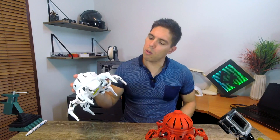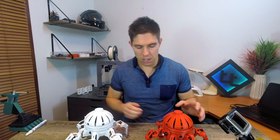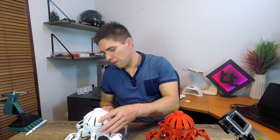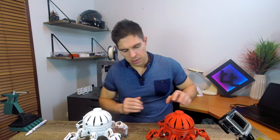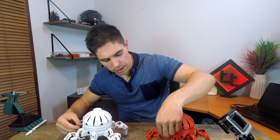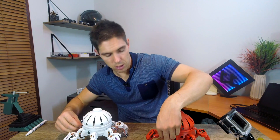I've just finished upgrading the white one with the genuine Tower Pro servos. Before I do the red, it might be a good idea to explain why the upgrade was made and look at the performance differences. So let's turn them both on. I'm going to try to do this simultaneously — I'm going to twist the dial up to demo and hopefully we can compare the performance of the two.